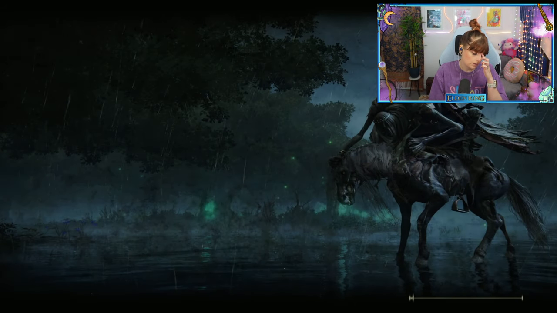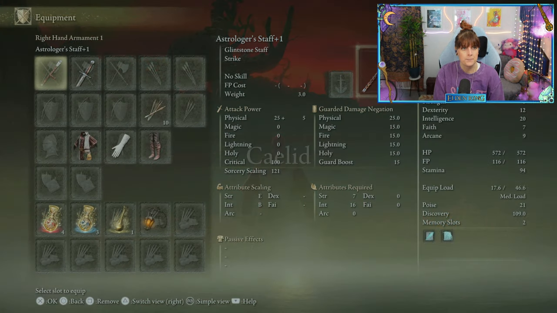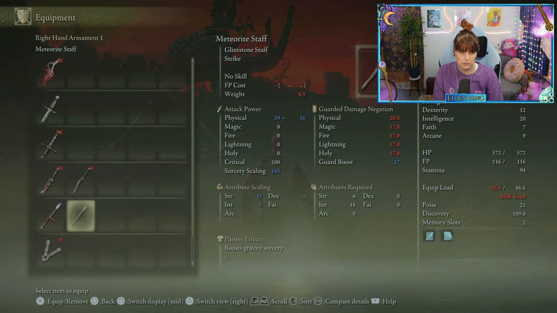Let's go here. So what was I going to do? Let's have a look at this stuff. These things that we've just acquired happily. So we're going to get rid of you and rid of you for the time being. Don't worry, I will definitely be using a weapon.